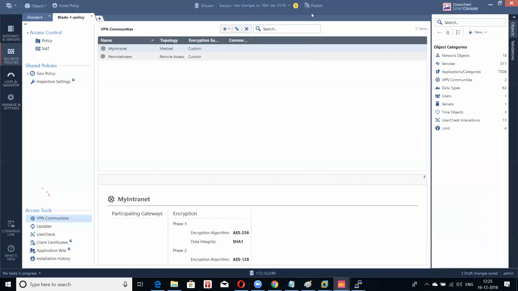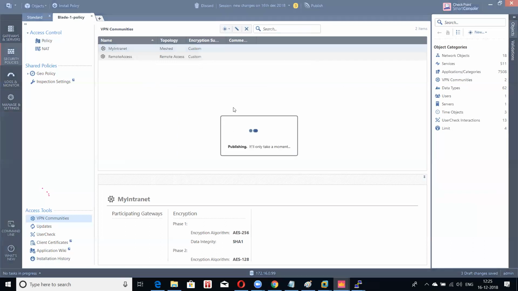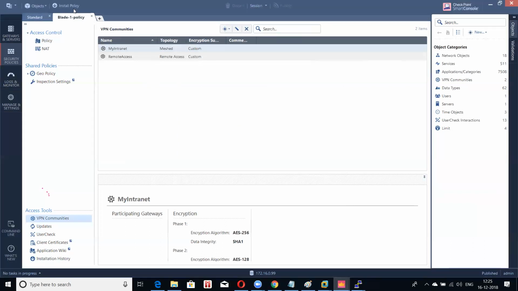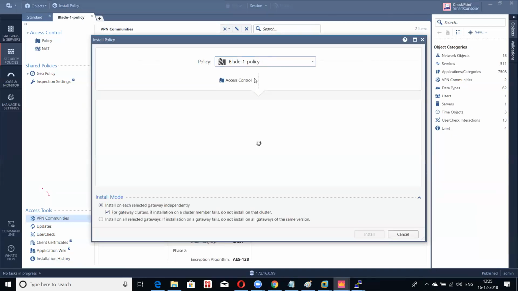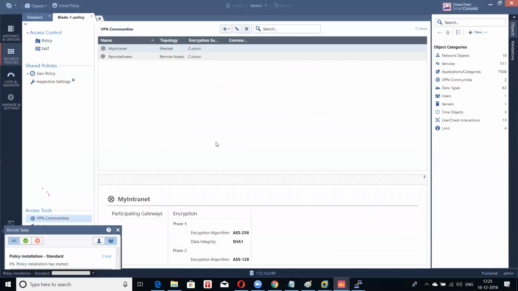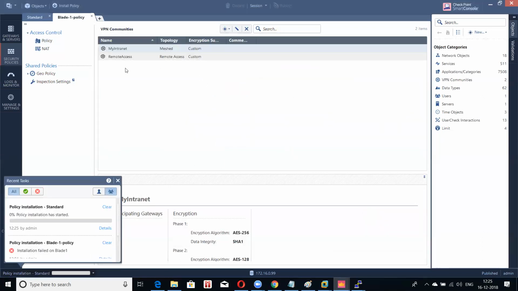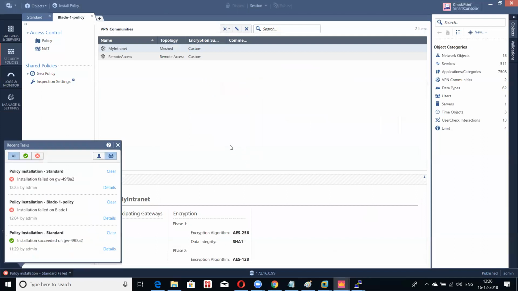When I publish it, you see that it will keep a revision history of whatever changes I install. It will keep a record of my policy. You can roll back to a previous policy as well. Absolutely. Later on, I have to configure interfaces and other things. I have not enabled a few things, so it's not taking the policy right now.